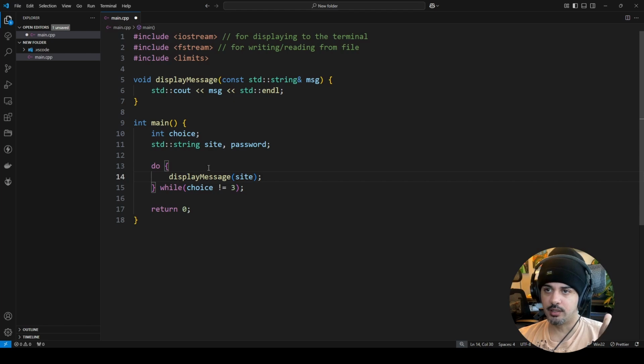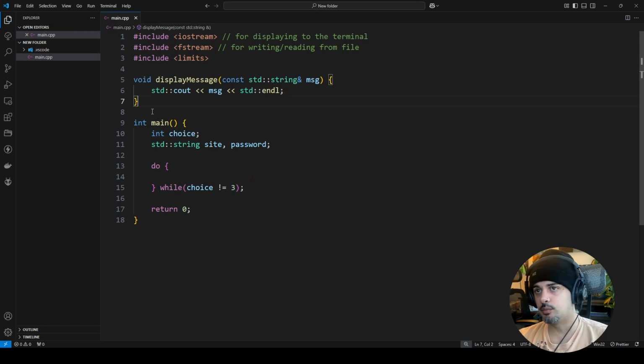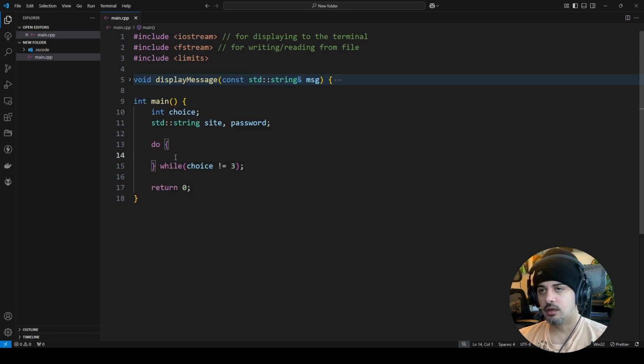Okay, so for example, we have the display message here, and if we were to take the site, now pretend it does have some value to it. This line right here creates memory for site, for this variable, and if we don't pass it as a reference, we basically are just creating a copy of it and wasting memory. So it's best to just pass as a reference. Other than that, we're done with that function. So let's just move on. All right, so let's go back to our loop.